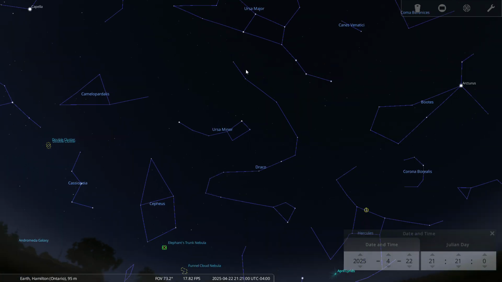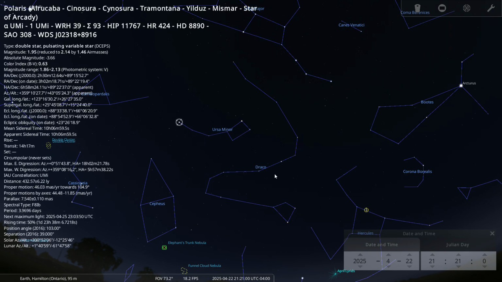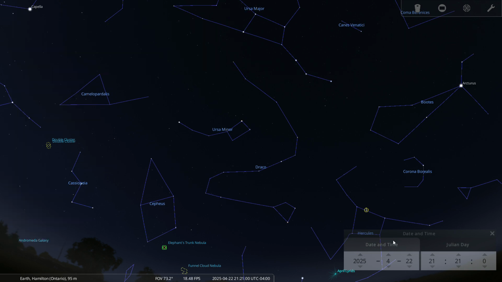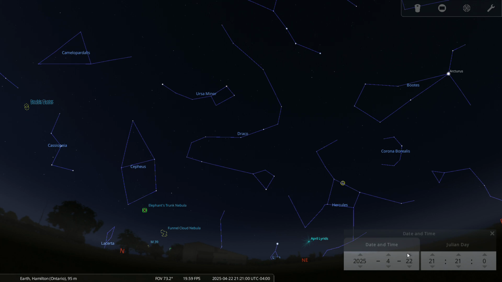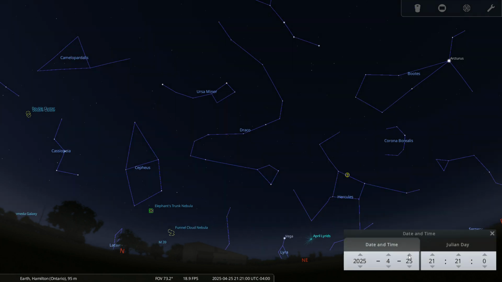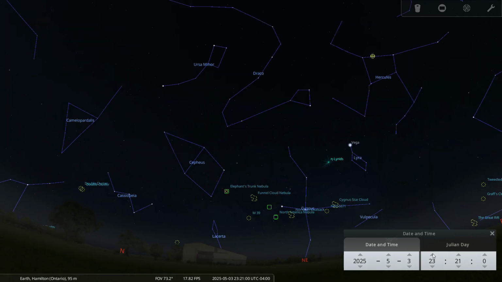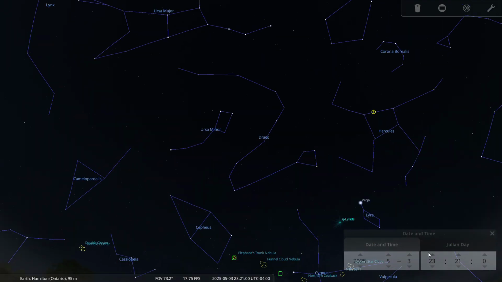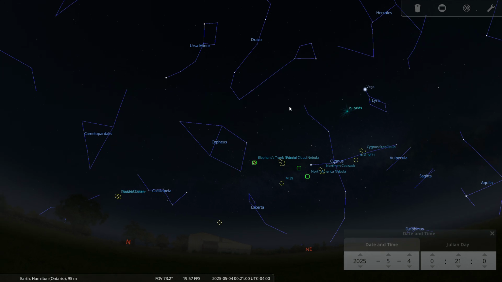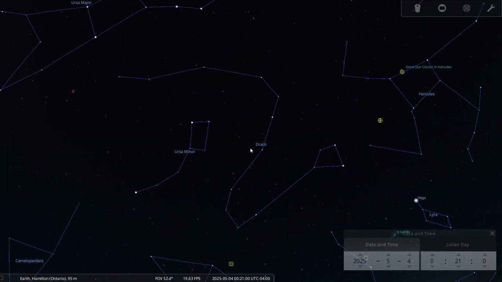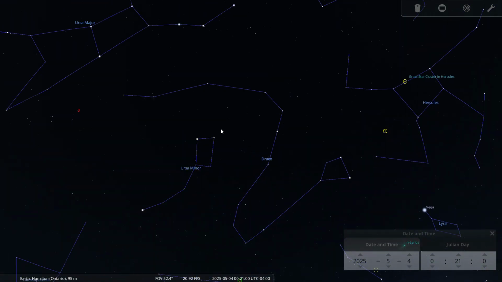and a constellation that honestly doesn't get all too much attention. But because it is near the North Pole in the sky, near Polaris, Draco is, for the most part, well placed throughout the year. We can go through the months and you can see it rotating around the pole here. But in April and towards the end of May, or the beginning of May, it is in a fairly decent area of the sky. As the night goes on, we'll go to after midnight here, first few nights of May. And Draco has a few different interesting objects in it that you can pick out with a fair size scope.